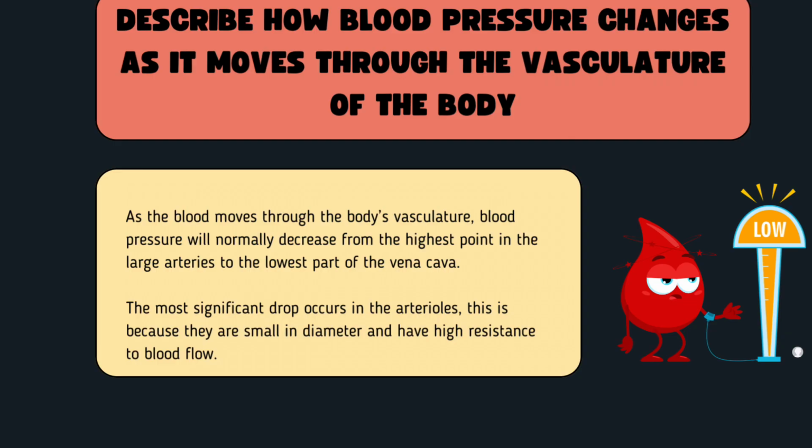The highest pressure in arteries is going to be in the aorta. The large artery leaving the heart experiences the highest blood pressure due to the forceful ejection of blood from the ventricle. And then the pressure drops in the arterioles, when blood enters the smaller arterioles. The pressure significantly drops as the vessels narrow, increasing resistance to blood flow.